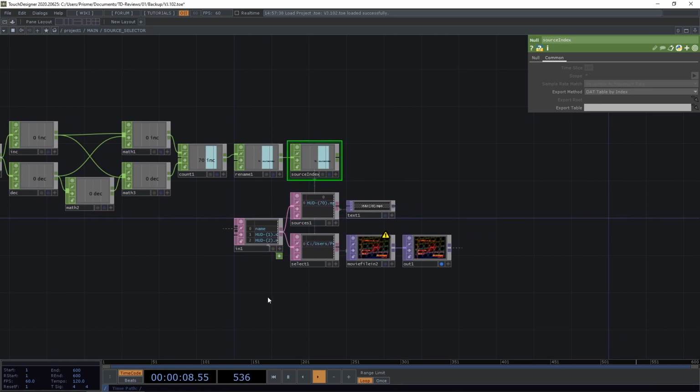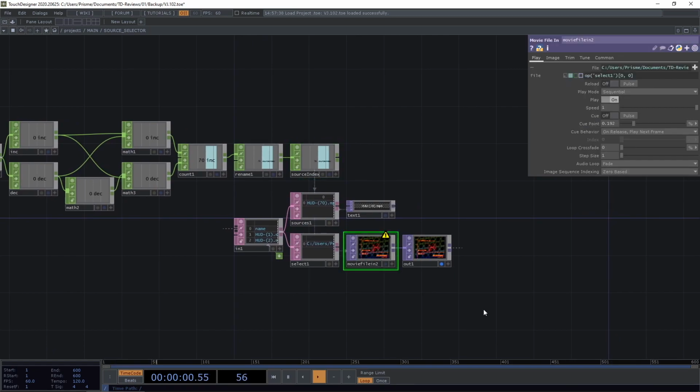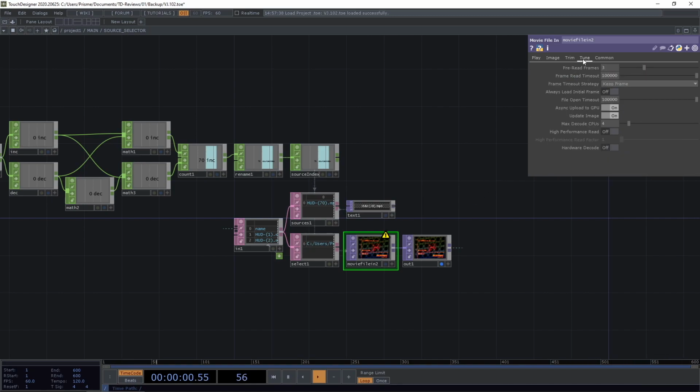If for any reason you're stuck with MP4 and you cannot change to any other, more suitable format, we're gonna talk about that in a few seconds. In the tune panel in the Movie File In TOP, there is this hardware decode toggle with absolutely no help attached to it.